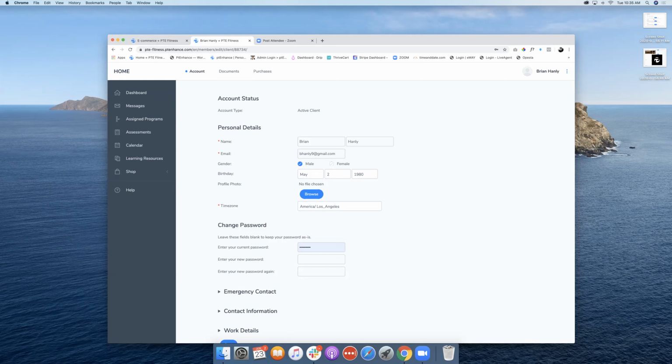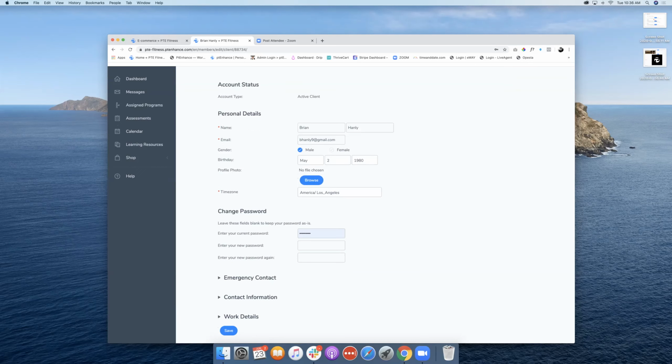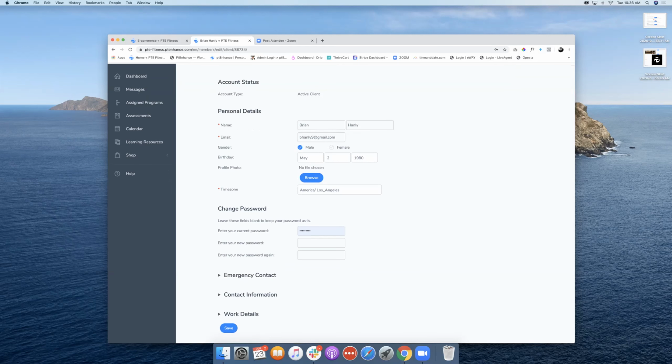So if you are getting errors doing testing, methodically think out that process, saying, okay, my test client is going to be Brian Hanley, and his email is whatever it's going to be. Set up a PayPal under that same email address, because then once you check out and use that information, PayPal goes, yep, all these boxes check out. This is an authentic purchase, and it will allow you to go through. But if they look and the email's not correct, it's going to give you an error. I only see that when I'm doing testing and stuff like that, because I don't have two PayPal accounts. If this is a client of yours, you're not going to have this issue because it's more of an authentic purchase, if that makes sense.